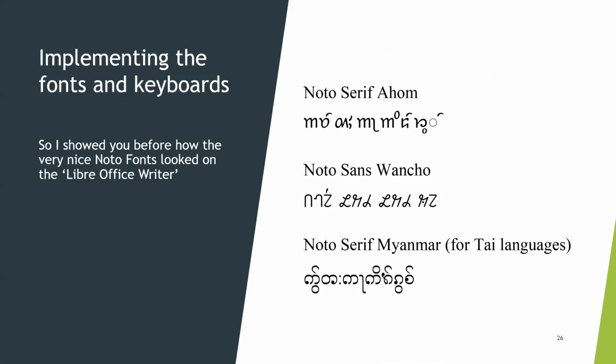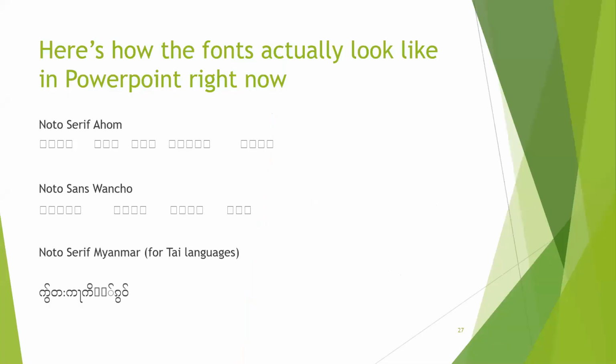So I mentioned before, this slide on the right, we saw this before. This is the way the Noto fonts, the beautiful Noto fonts, I really think they look lovely, look on LibreOffice Writer when I did this a day or so back. But the implementation isn't quite as simple as that, and already there is that little dotted circle. And a dotted circle is a sign that something isn't working properly. Because when I tried to enter exactly the same bit of text into PowerPoint, this is what I got. And these are the tofus, these are the boxes that we were talking about. This is what we want to avoid.